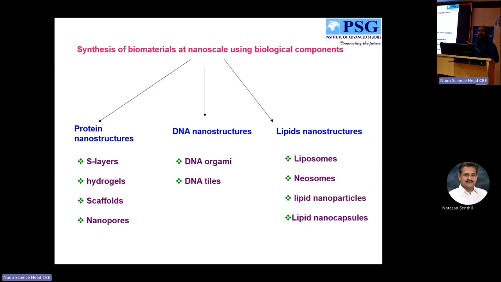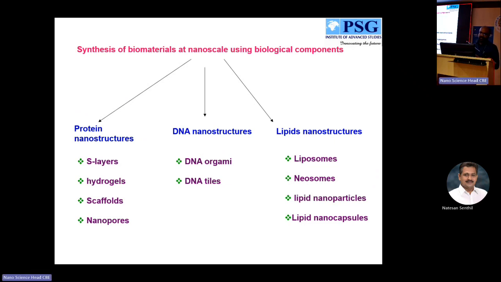Right. So basically, the biological component itself is a nanomaterial. Whatever we are, we are built of thousands of nanomaterials, basically. Differentiating them is very much important, and how to use them is really challenging. On the broad level, there are three different classifications based on biological systems. One is protein nanostructures, DNA nanostructures, and lipid nanostructures, which are abundant in our body system, and every organism has these three. And these are potential nanomaterials which have not been much explored.